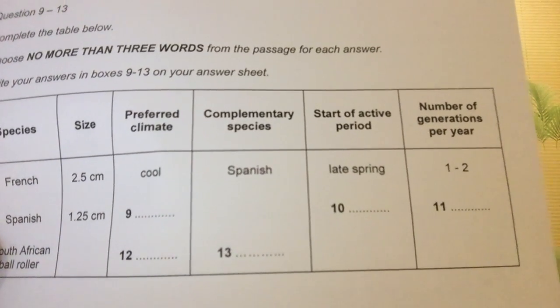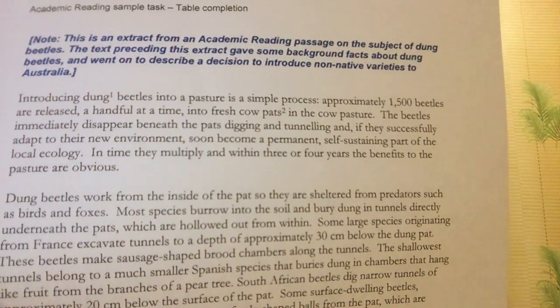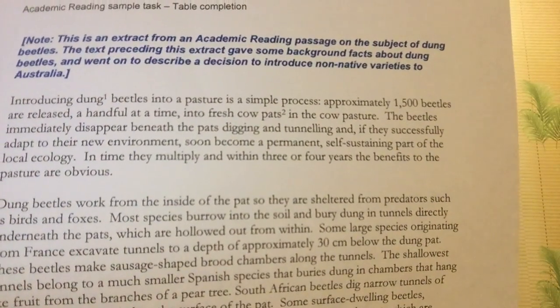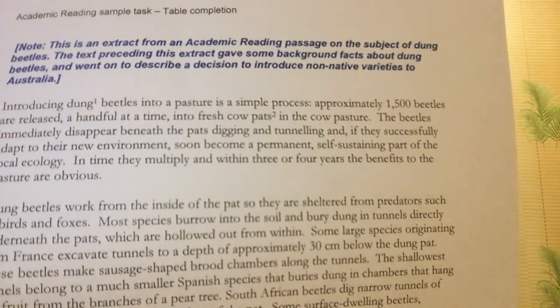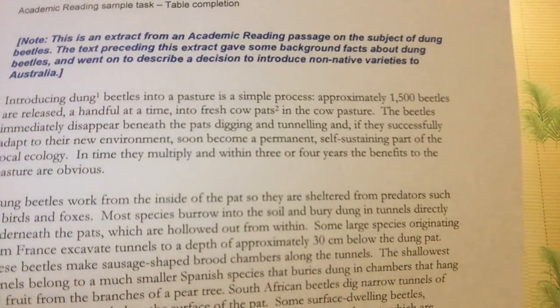You see the question. There's a table to fill in, and it's labelled the space as 9, 10, 11, 12, 13. And so you then go back to the reading text, and you would try to find the necessary information. So if there are words that you do not understand, and they're not needed for the answer, then just ignore them. Only look for the information that you need. That's vital. Don't waste time trying to understand everything.